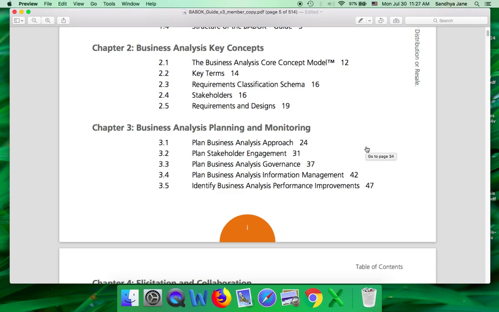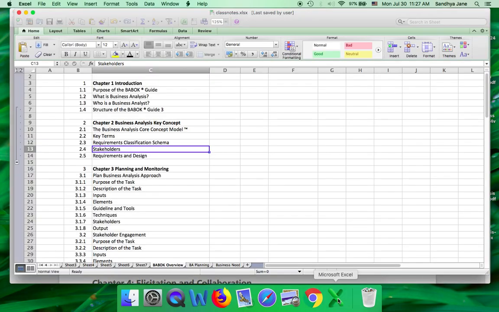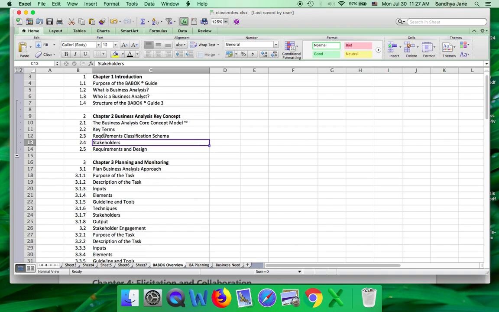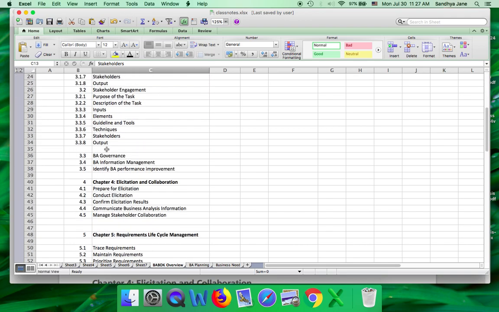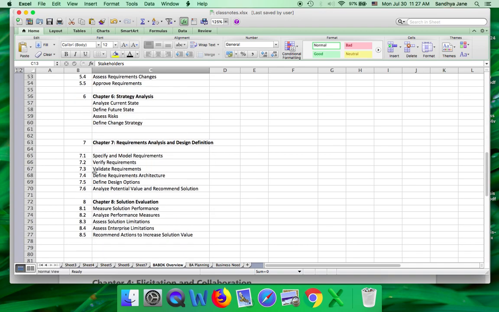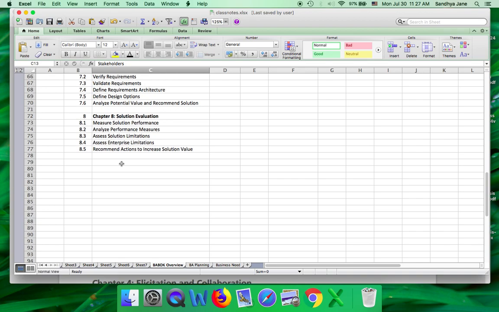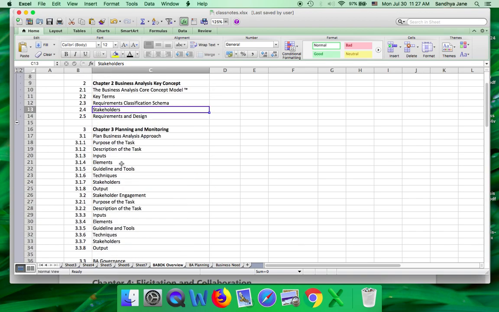Okay, so I'm going to go to the Excel sheet. Here is the Excel sheet. If you see, I have created the table of contents here, the BABOK guide and chapters 1, 2, and within that all of them are listed here. Within that there are the tasks or the sections, but I have not taken the other chapters; we will consider them later on.